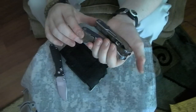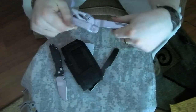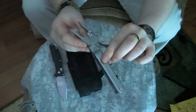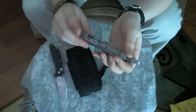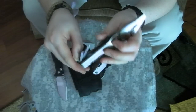Thought about getting the Wave. I went with this one because, well, first off, it was a little cheaper. And I kind of liked the idea of the replaceable cutters. Replaceable wire cutters. And it has a few tools that the Wave doesn't have.